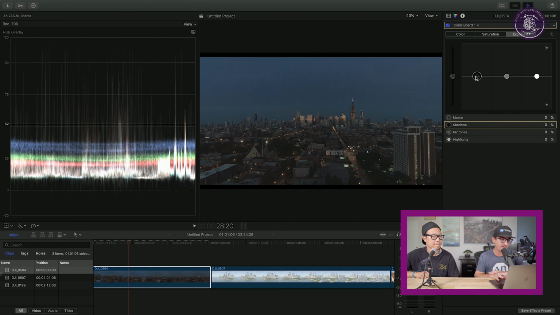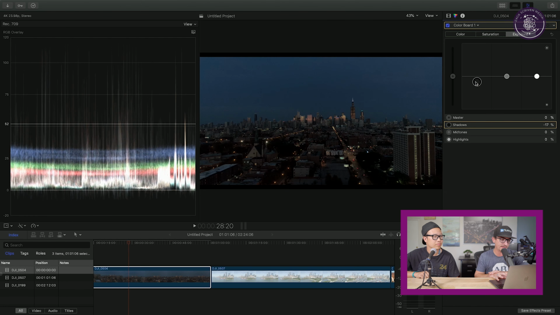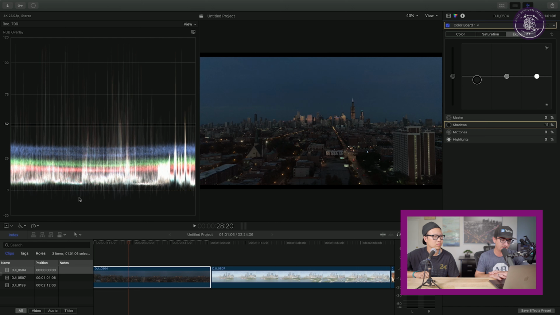we're going to drop the shadows down until that line almost hits 0. We're going to go right above, so that way these darks are really dark. It may be a little bit higher. So you see there are some peaks that are going much lower. Let's just bring it down a little bit to see how that looks.